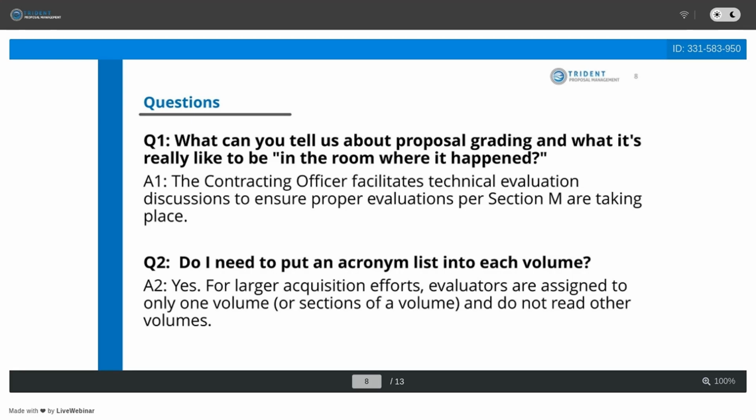So just keep that audience in mind. You have to write the proposal thinking that they might not be very aware of an acquisition, or of what a proposal might look like. So you have to make it easier to comprehend, because they also might be reading 10 plus proposals. You have to somehow distinguish yourself simply, but also very much to the point, because evaluators are inundated. But I think the vibe is that the KO sits everyone down and does facilitate. So it's really a heavy joint effort between the program office and the contracting office.